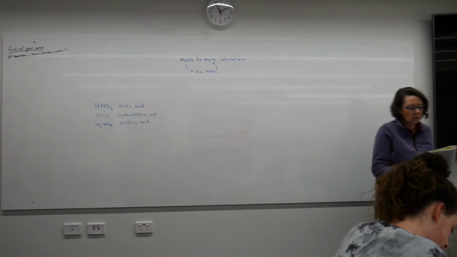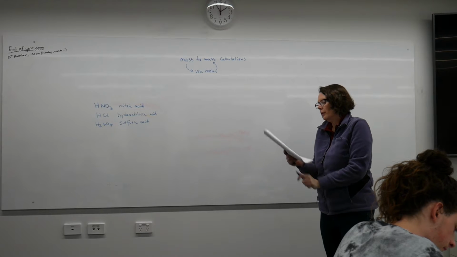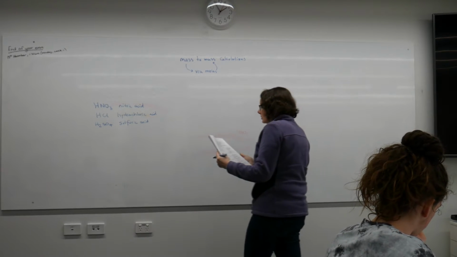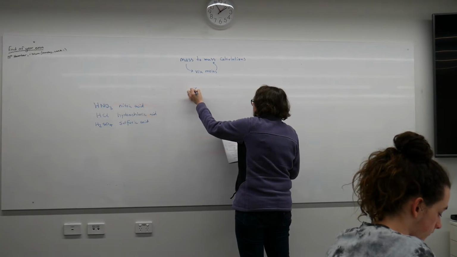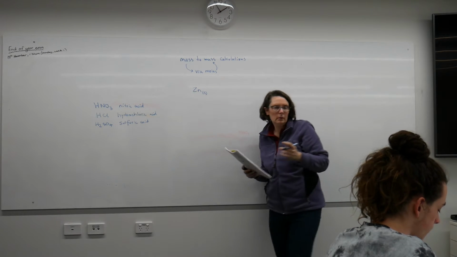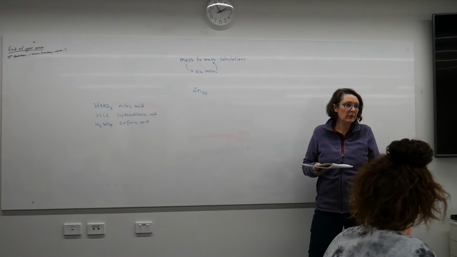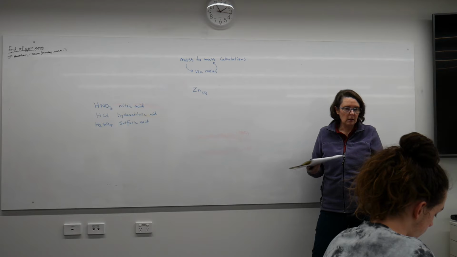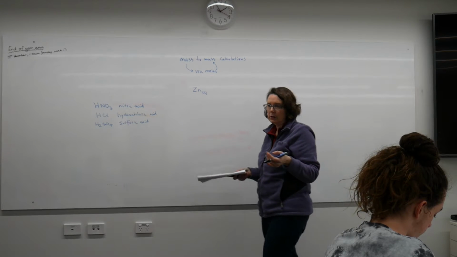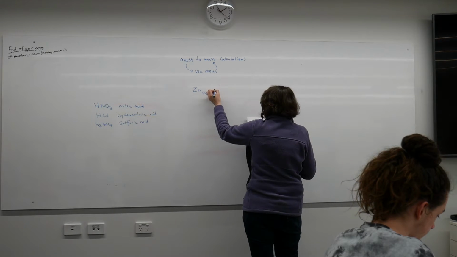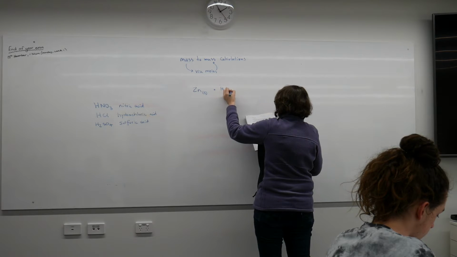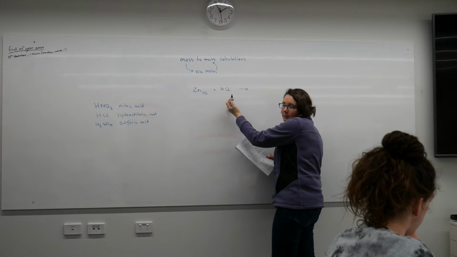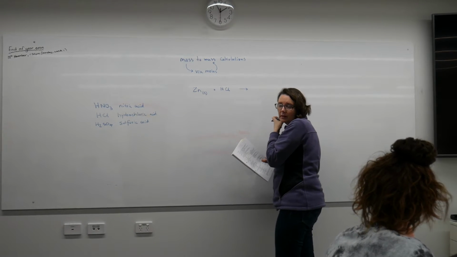What is the volume of a 1.47 mole per litre hydrochloric acid solution that is needed to react completely with 2 grams of zinc? Again, this is a reaction of a metal with an acid. And if you look on your formula sheets, you'll see that it will produce a salt plus hydrogen gas. Now the salt has to be zinc chloride because they are the only ions that are present.